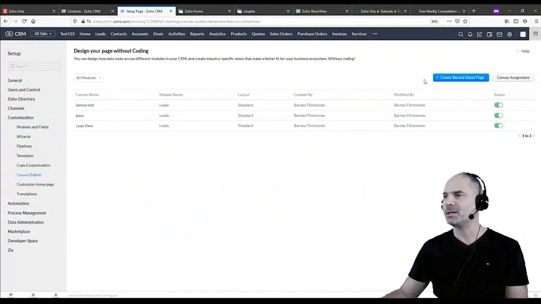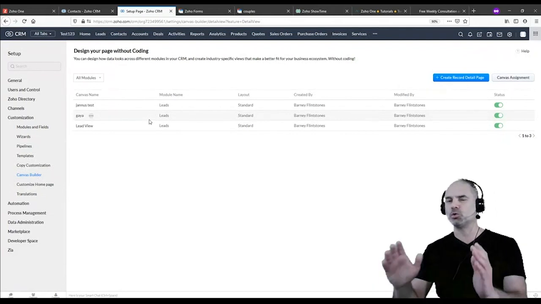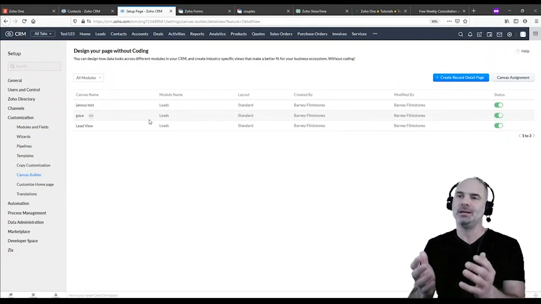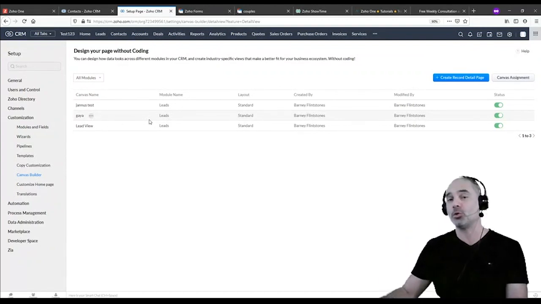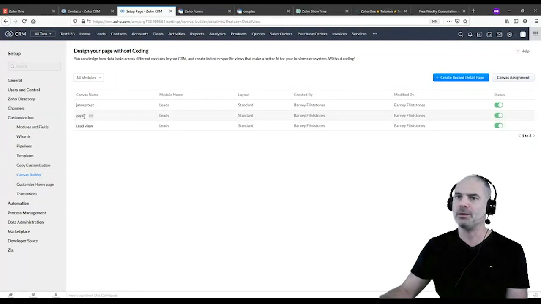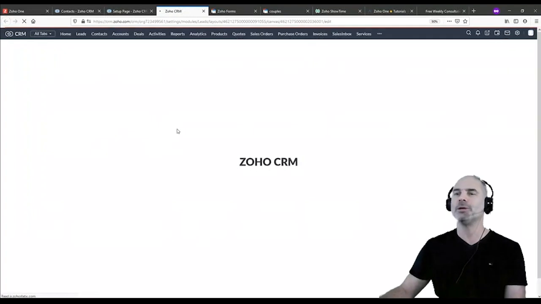So in my system, the lead is not connected to a contact. The lead is really a state before you go to a contact. So first it's a lead, then it's a contact. So also there, I don't know really why you need the contact.